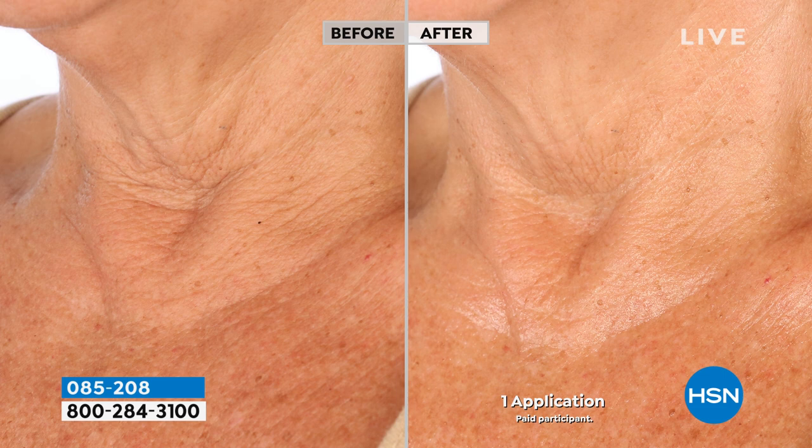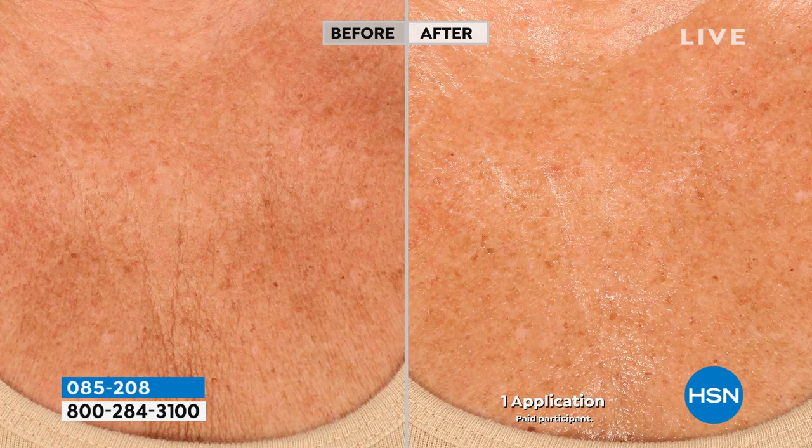And this is probably why, right? Yes, look at that. Look right in the middle of her neck, obviously, but look down by her décolleté. Do you see that sheen? Do you see that glow? Aged skin is about so much more than just lines and wrinkles, and sometimes we forget that. It's about the luster to the skin. It's about the hydration. And ultimately, healthy skin is hydrated skin.